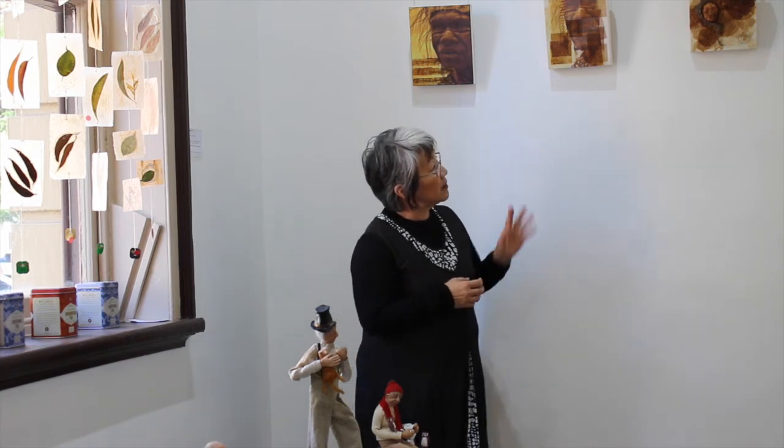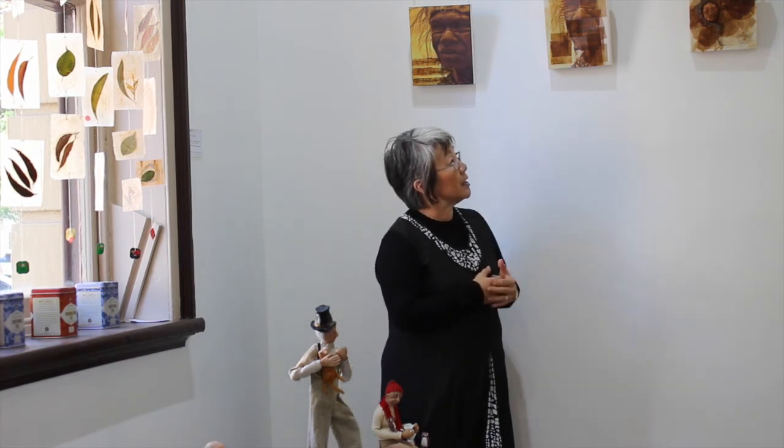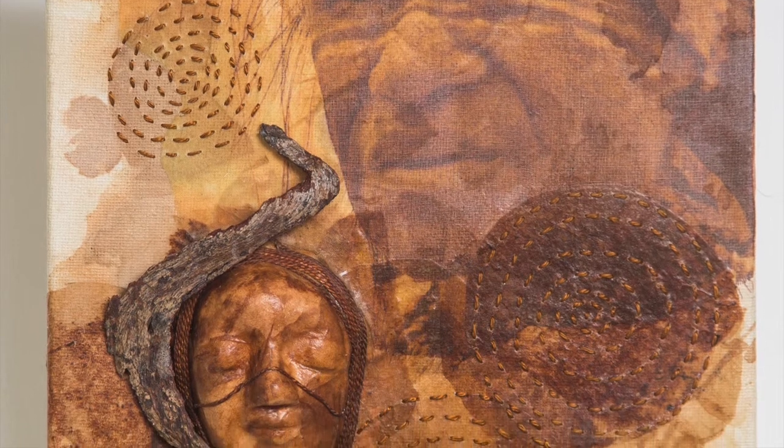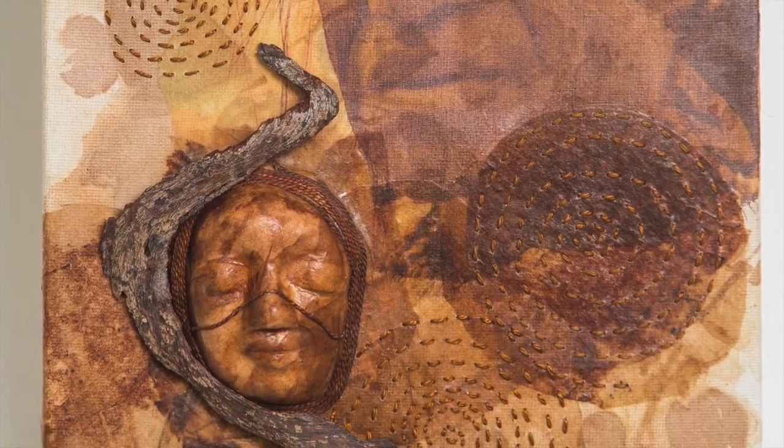This particular image has been printed onto silk organza and then applied with medium onto the canvas. Underneath there are some tea bags laid down almost like a patchwork, and over the top there are some also laid over the top. So you get a kind of overlaid patchwork effect, and then I've stitched into that to give it some texture. The other one, this one on the end, is a very similar idea, because the tea bags I just tore into circles. So it was still using the idea of a geometric shape.